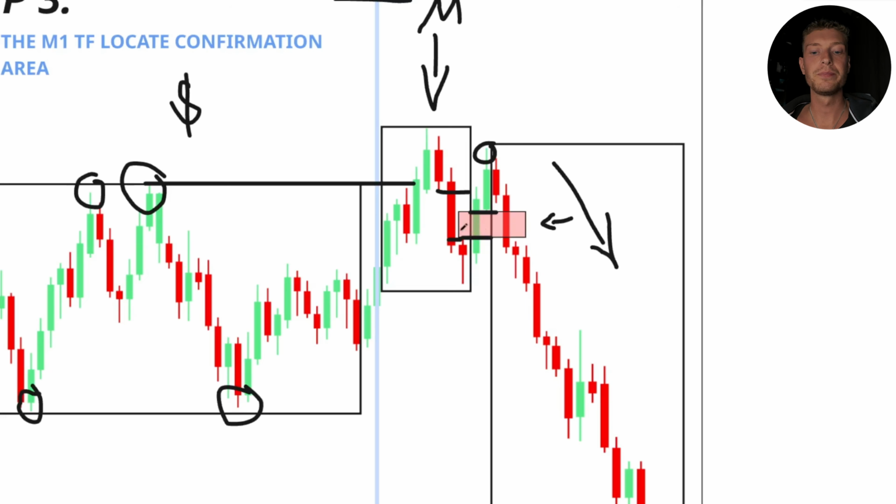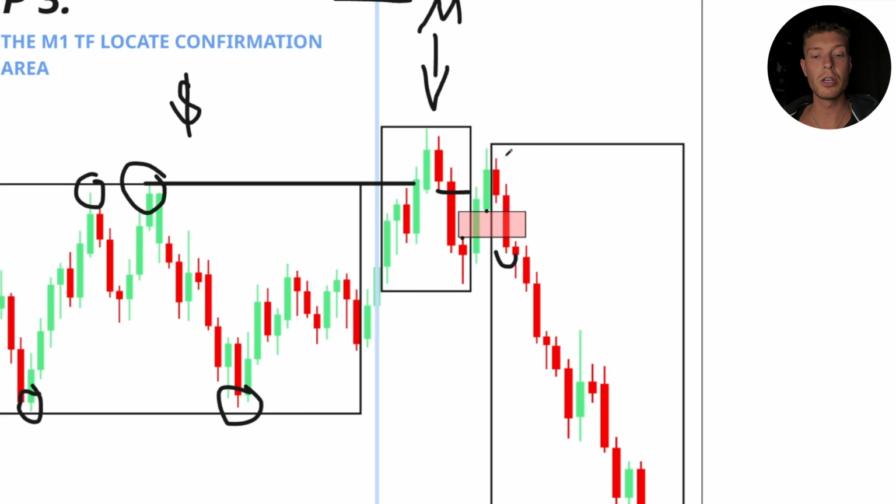So for example here, if I just clear these drawings, you can see that I've marked out my inverse fair value gap from this bottom wick here to this top wick. This gap right here is where the inversion is. So if we don't break solid below with a body close, as you can see here, we are simply respecting this fair value gap, and that's when we can just keep pushing to the upside. So we really have to see some momentum to the downside for this to be validated. And one of the first signs for that is a solid body close below. So that is going to be our entry confirmation to actually get into this trade.